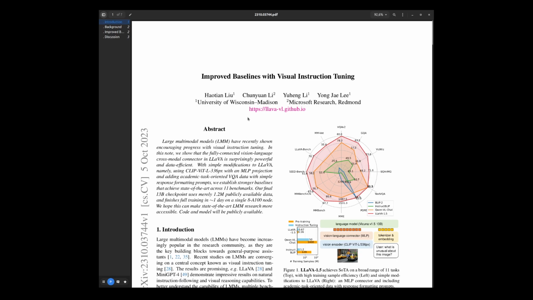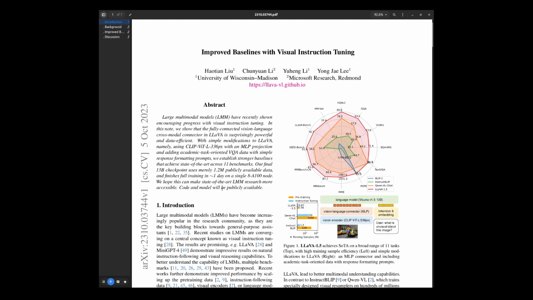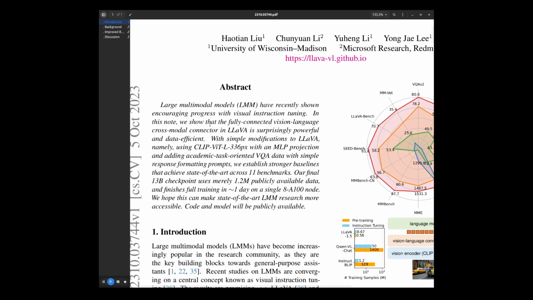Yeah, so this seems to be, okay, improved baseline with visual instruction tuning. So I try to go fast here. Multimodal models have recently shown encouraging progress with blah, blah, blah. In this note, we show that the fully connected visual language cross-model connector in LLaVA, so what is this?